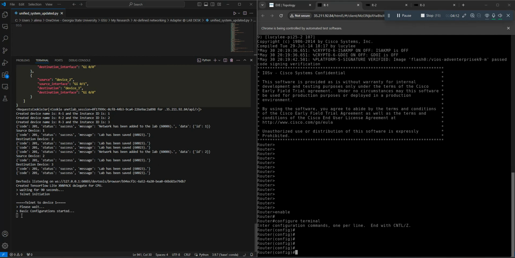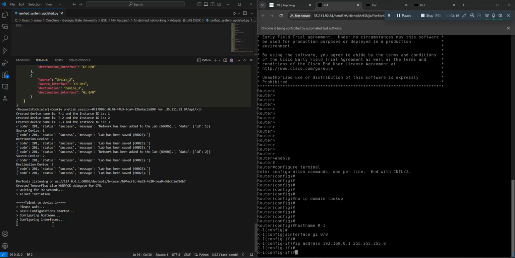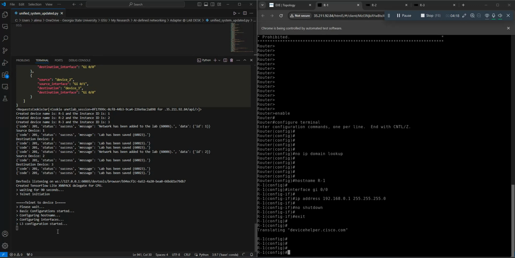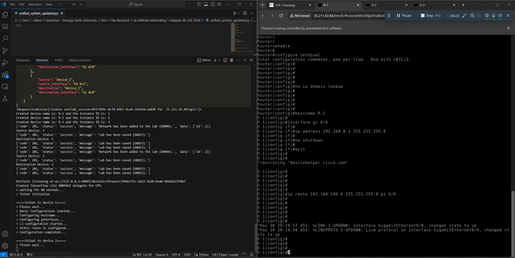Step by step, you can see it started with basic configuration, which is the hostname and interfaces. After that, L3 configuration, which is the static route, and the configuration is completed. You can confirm on the right side of the screen. The IP route is there, and the gigabit Ethernet status is up, the interface is running.